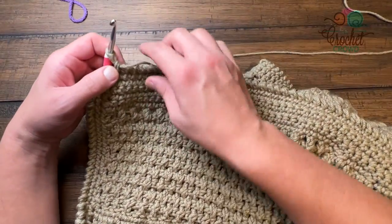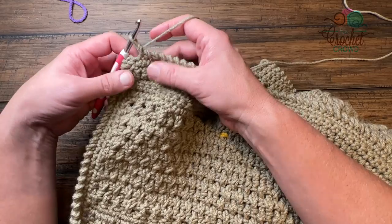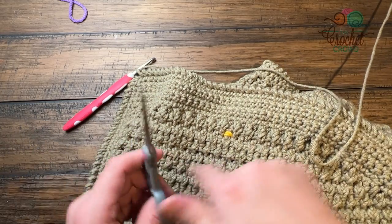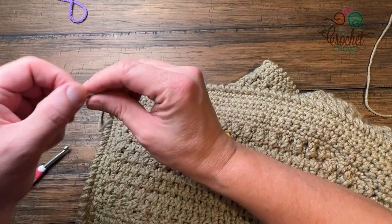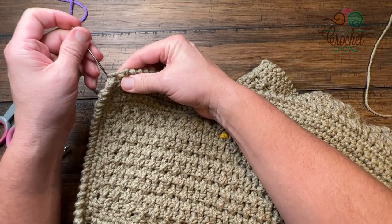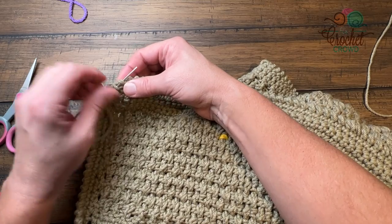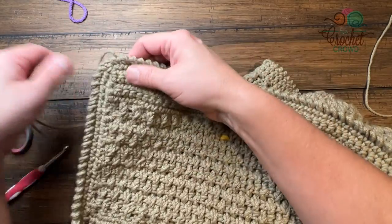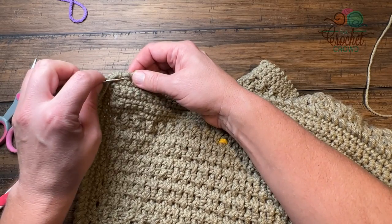I'm just coming to the end. I want to go to the very last one here and just cut this yarn. Notice that I never slip stitched to the beginning yet. This is my own personal tactic because of the way this looks - if you just slip stitch it, it doesn't look great. So I want to take this, put it into the tapestry needle, go to the original stitch right here and pull it in. Then I'm going to go back out and go back to where I was, just to fill that space in. This is the back side, as I can tell by the stitch marker, so I want to favor the back here and just have this tie into a knot that will permanently hold, then weave it in.